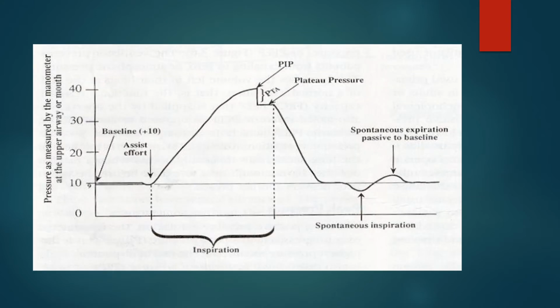Now, if we look at this scalar waveform, pressure again, it looks kind of similar, but there are some significant differences here. One, when the breath starts and when the breath ends, we can see that the pressure is 10. So that means this patient has a PEEP of 10. See, his baseline pressure is the PEEP, so he exhales down to 10 centimeters of water pressure. Again, this patient is going to a peak pressure of 40, and the plateau pressure is 30. Now the difference between the PEEP and the plateau pressure, remember, is the pressure to overcome airway resistance.